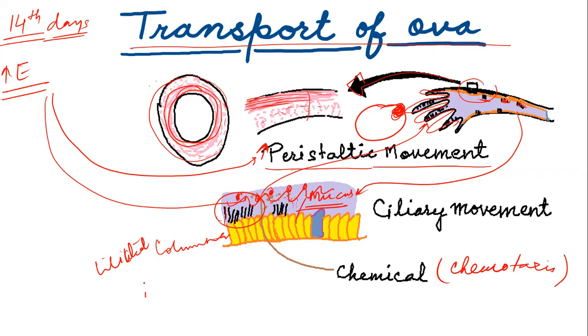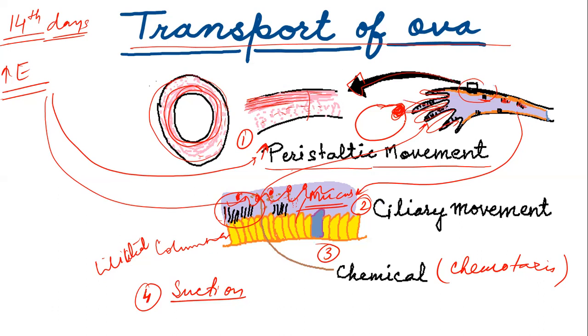So this is the first mechanism, this is the second, this is the third, and now we'll discuss the fourth one. The fourth mechanism is a sort of suction. Because of this peristaltic movement, as there is a squeezing and dilatation effect, negative pressure is generated in the fallopian tube, and due to that there will be a suction effect, and it will suck the ova into the lumen of the fallopian tube.